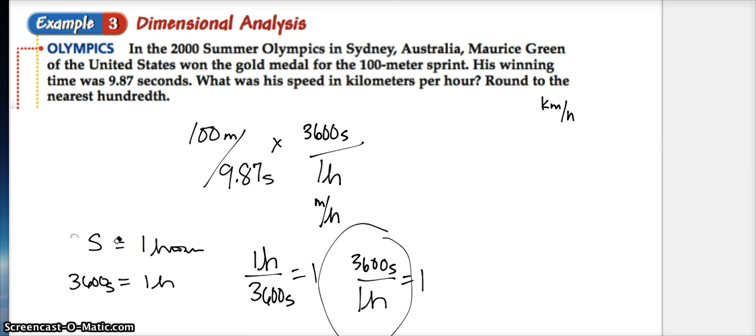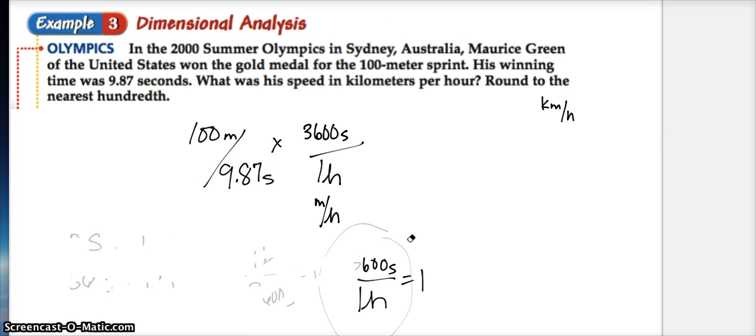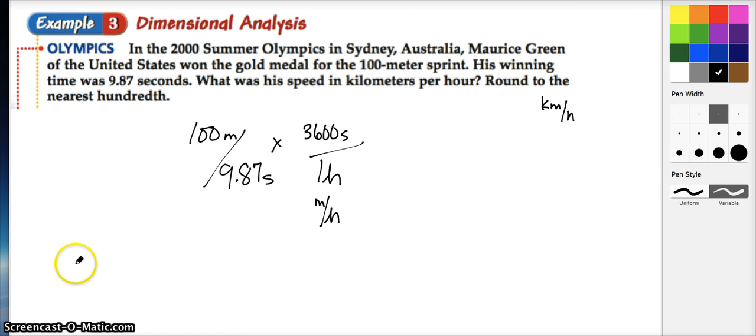So I'm going to do the same thing. I'm going to come up with another unit situation to move me from meters to kilometers. So let's think about this. How many meters, I said meters to hours, sorry, meters to kilometers. How many meters are in a kilometer? And hopefully you guys know that it's 1,000.